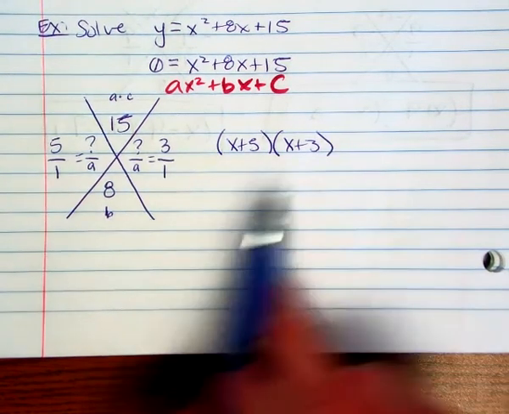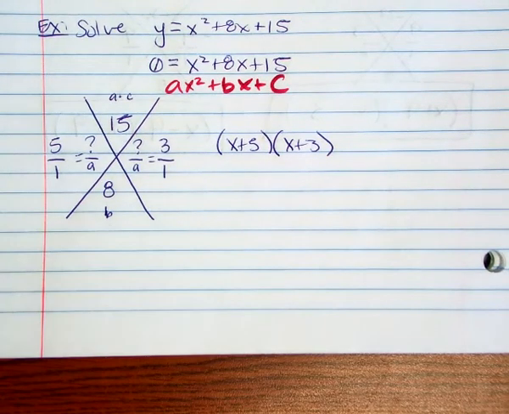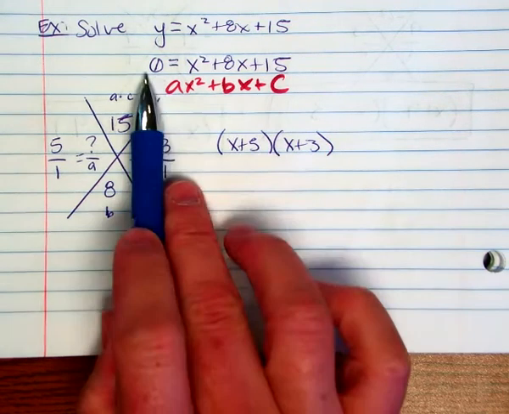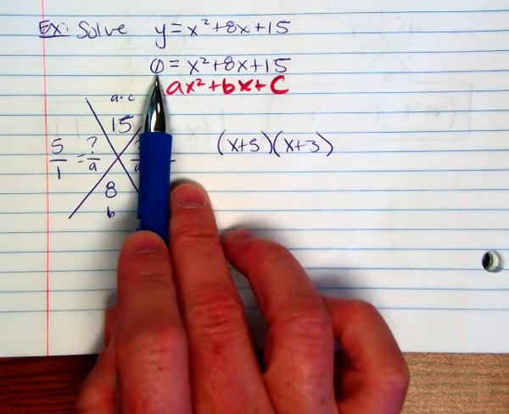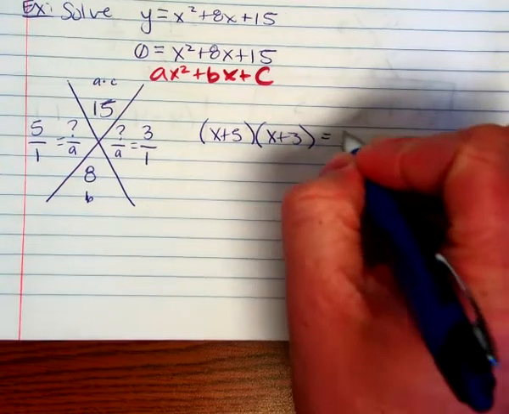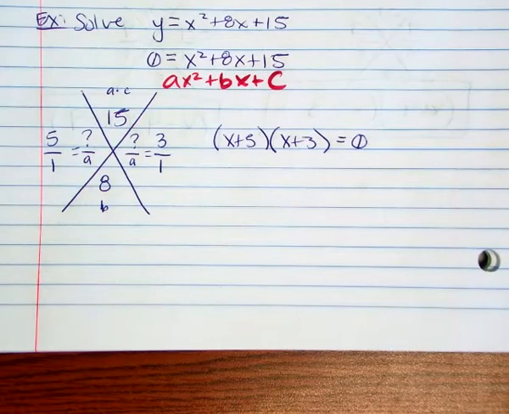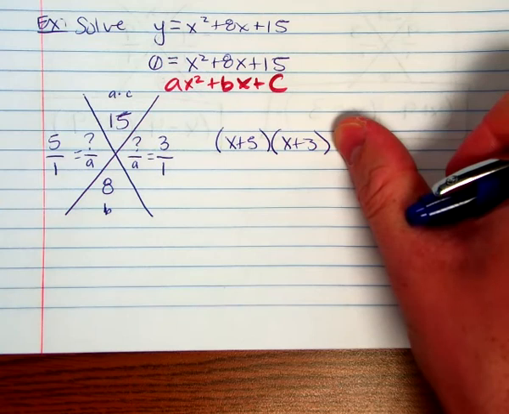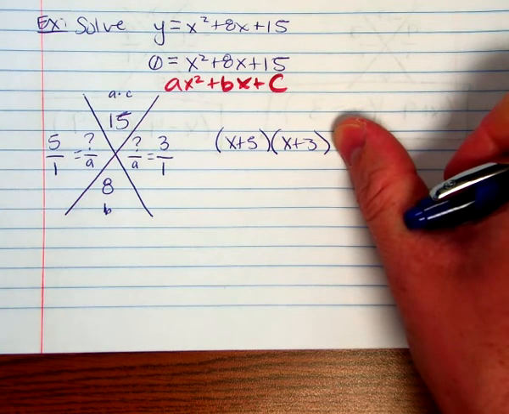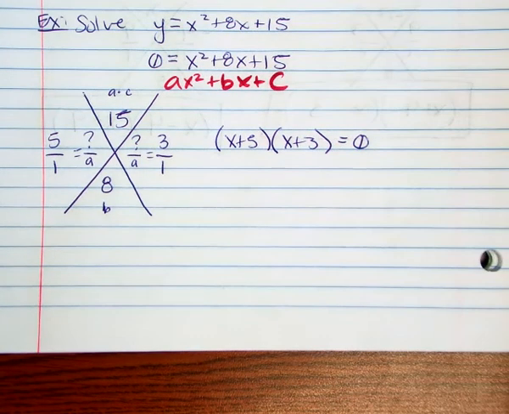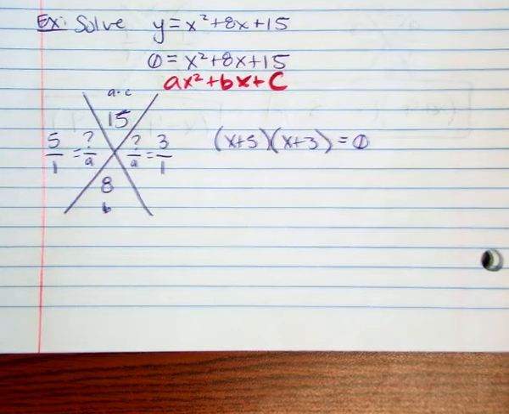This is leaving something out. This is leaving out what we wrote at the very beginning. This is supposed to equal 0. The only thing that's going to change is now it gives us a goal. Before it was just an expression. That times that. Now I have to find what number I could plug in for x that would make that times that equal 0. This is what I'm trying to find.